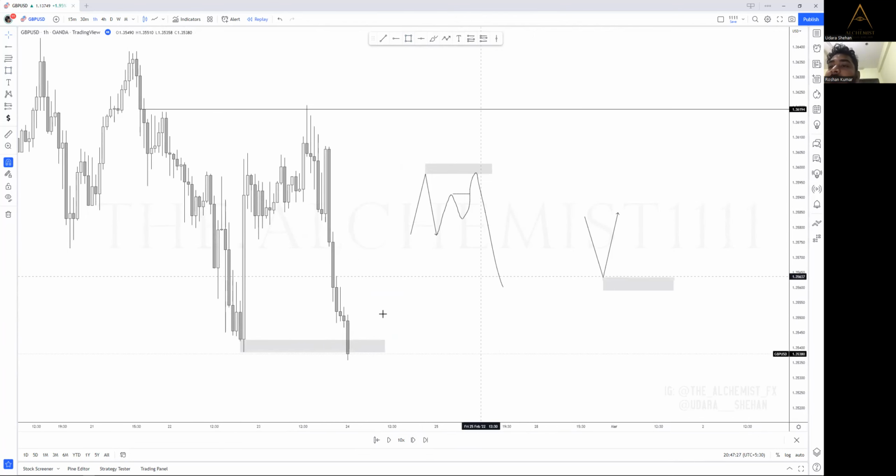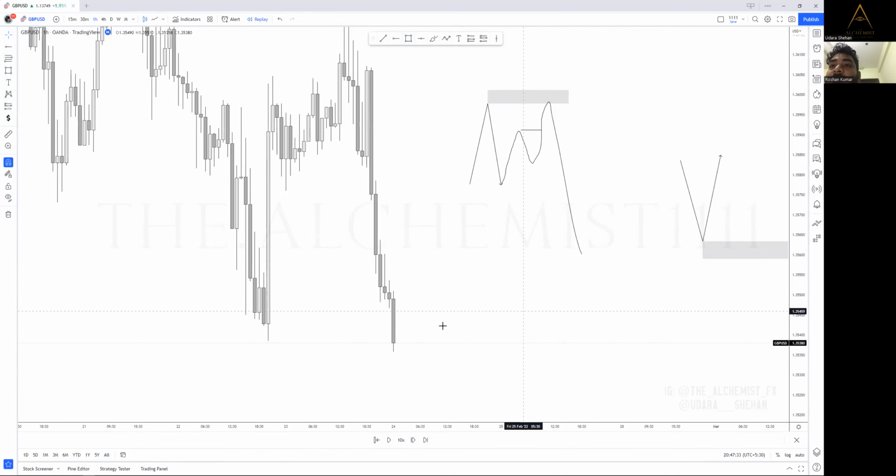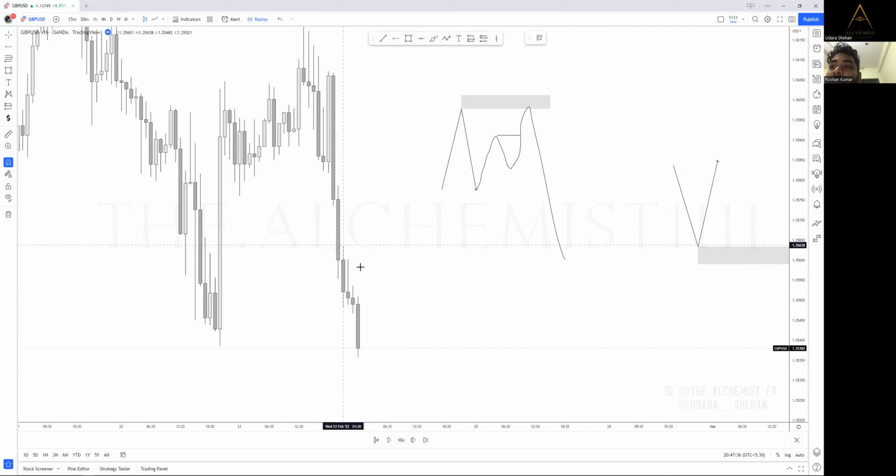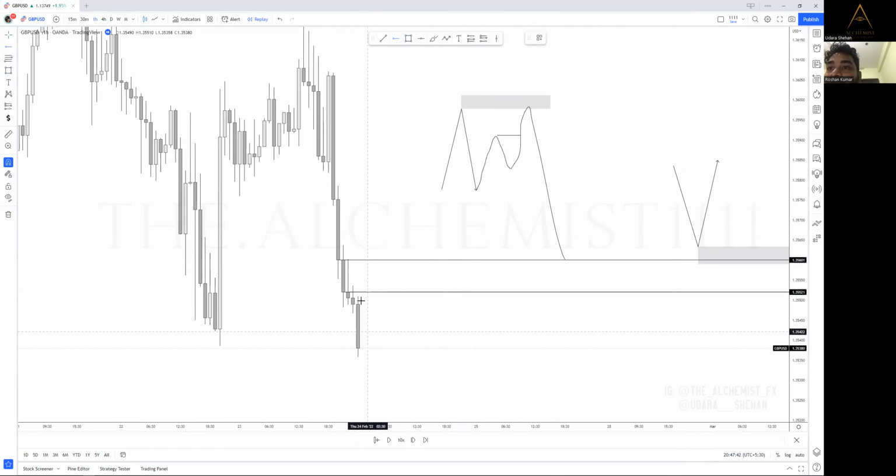Because why? When a market is bearish, we're not going to mark out supports. Okay, we're going to mark out resistances only, because can you see what's happening in here? All of the resistances are still unbroken. See, this tapped here. Safe. See, this tapped here. Okay, how many entries do you have? This tapped here. Because why? The market is bearish. See that? So entries will be very easy once you understand the direction.